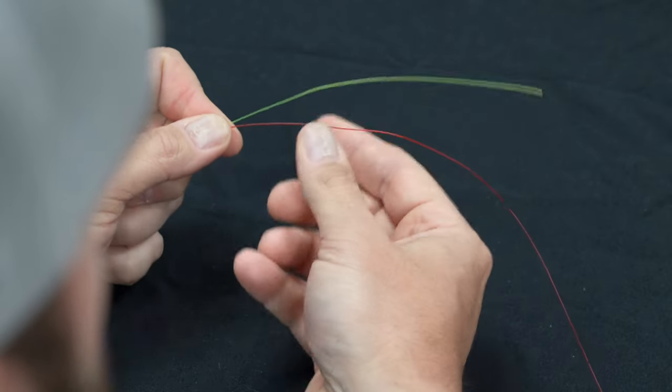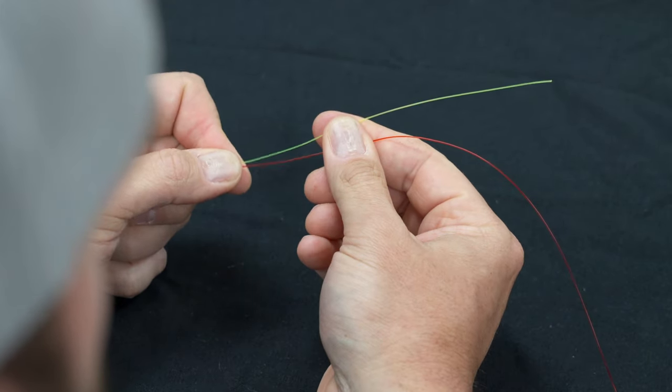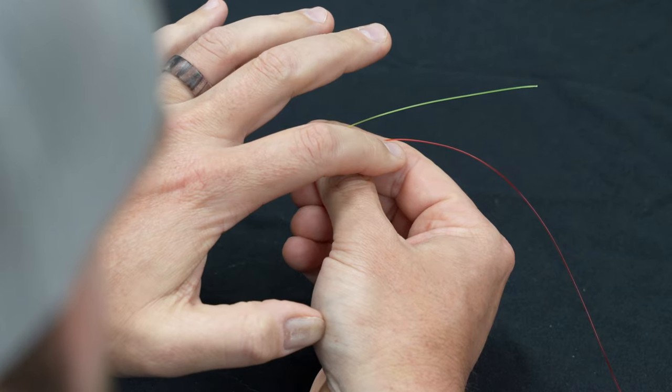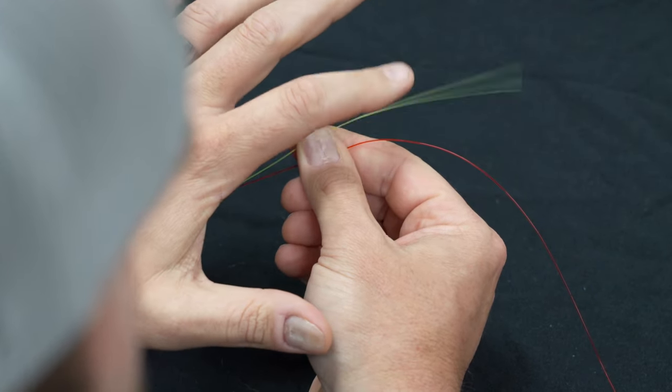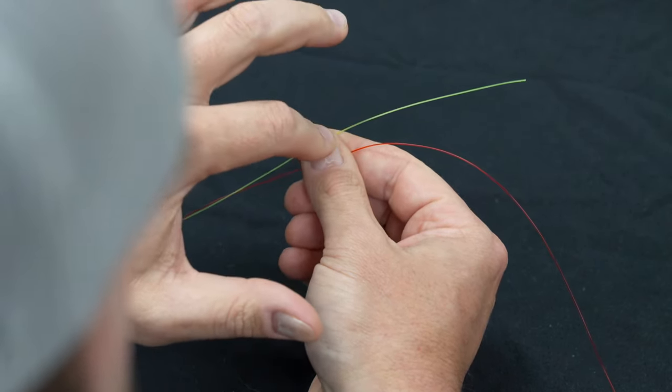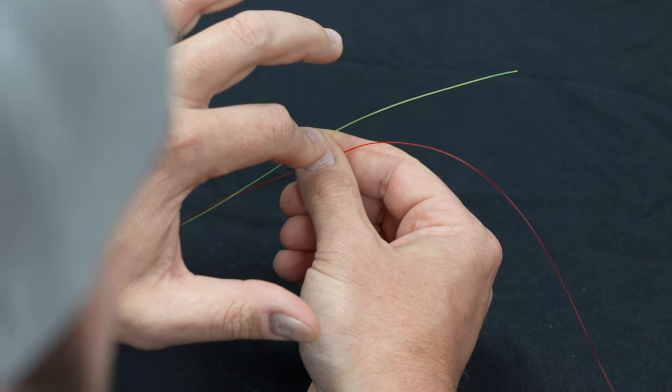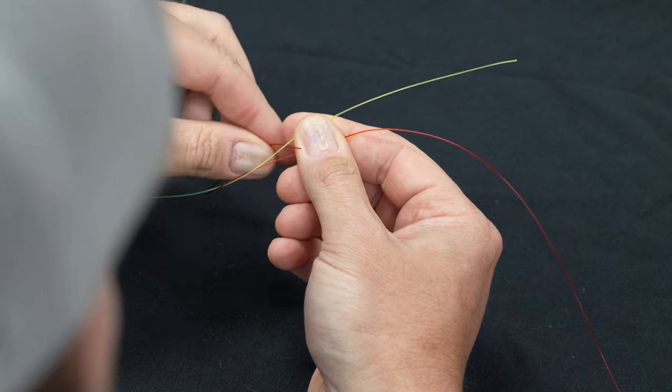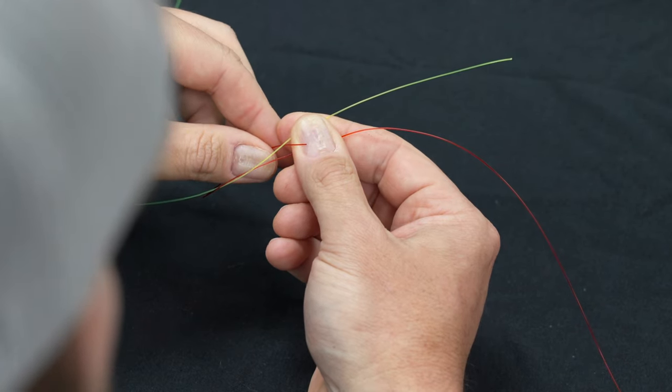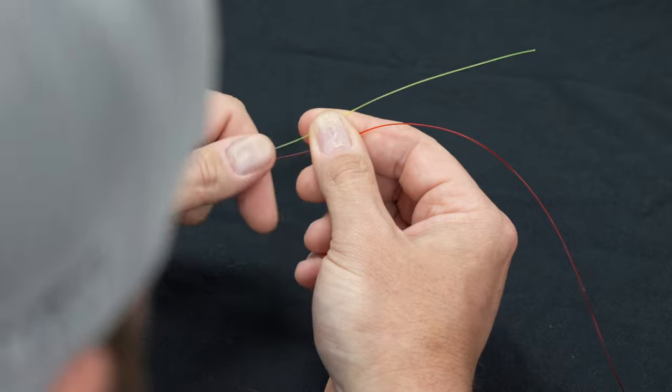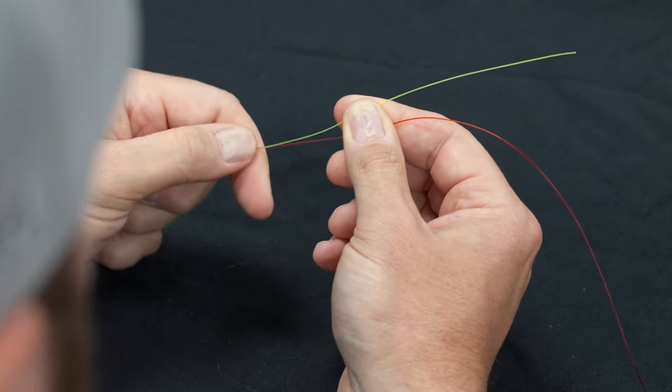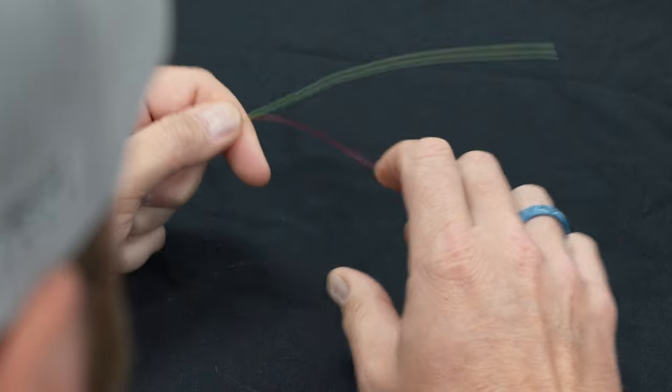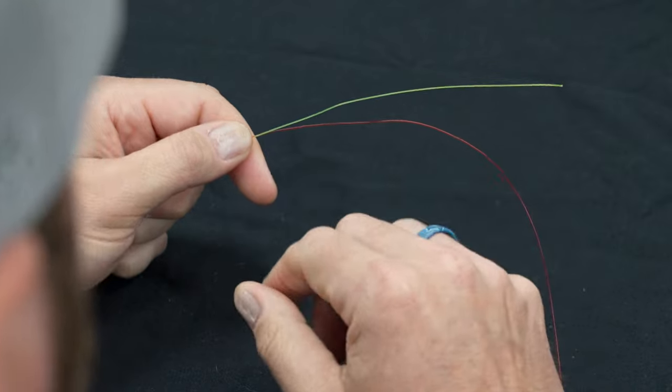We're going to do five turns here, and then we're going to leave a space right here, and then we're going to do another five turns with this line right here. Then we're going to take this tag end and pass it through the space that we created in the center of the knot, and then we're going to take this tag end and pass it through the opposite direction of that space we had in the knot. And then the knot is tied—it's just cinching it down. So that's the idea behind this. Let's see if we can make it happen here on the first time and where it's visible for you guys on the camera.